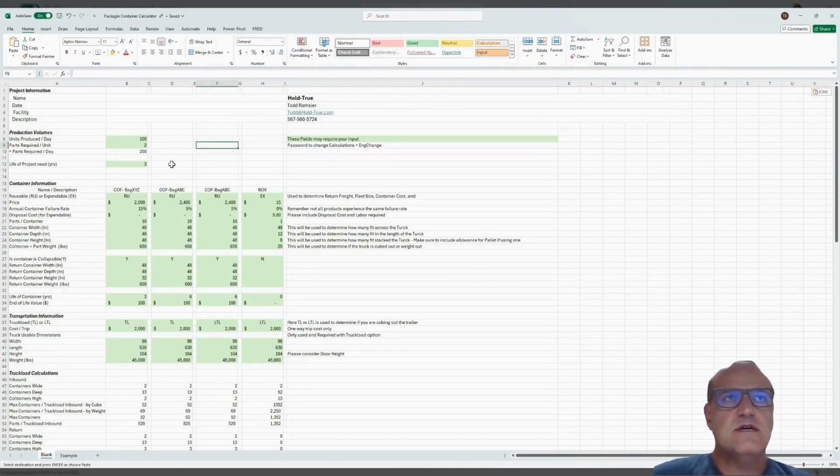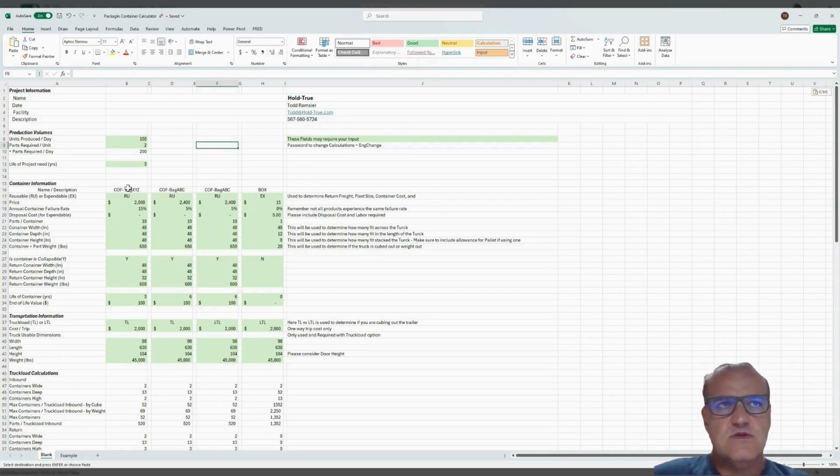You have a few blank fields up here that you can fill in for a specific project you're doing, and then you can print this thing out. It'll print out in about 3 pages. The stuff over here to the right will not print out, but you can obviously change that.